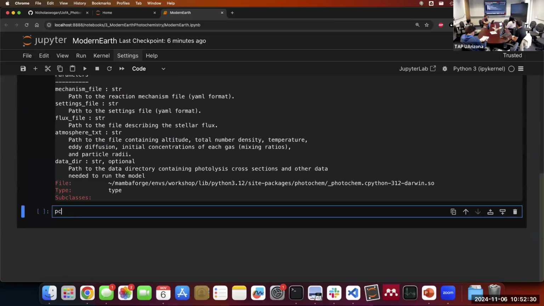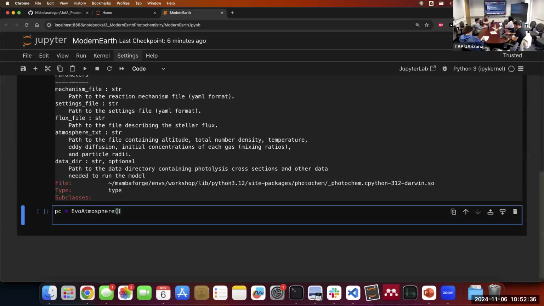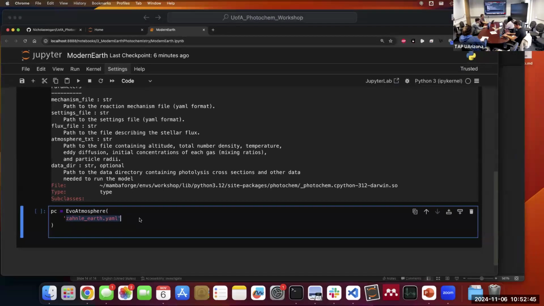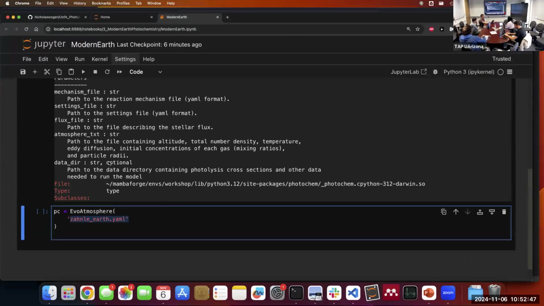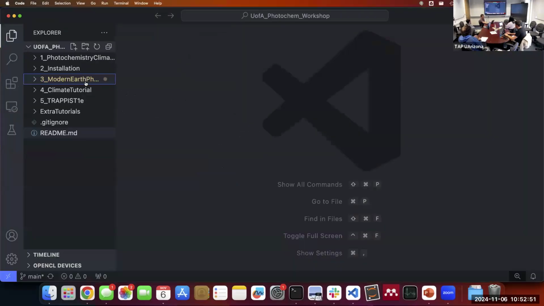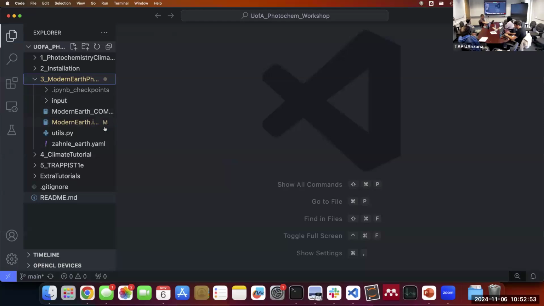So we can initialize this by doing Atmosphere, and the first input is going to be the reactions file, which will be zahnle_earth.yaml. I'm going to jump over momentarily to Visual Studio Code.